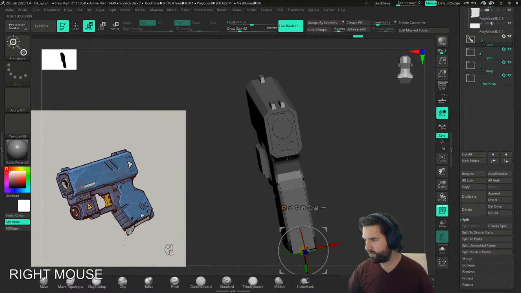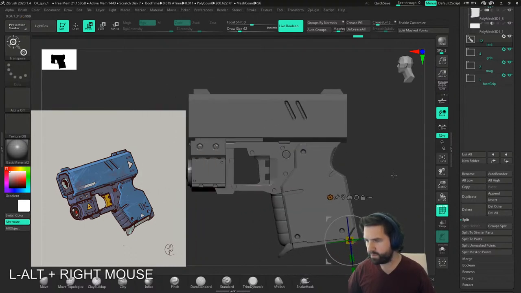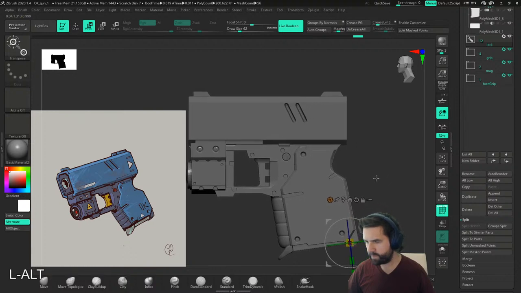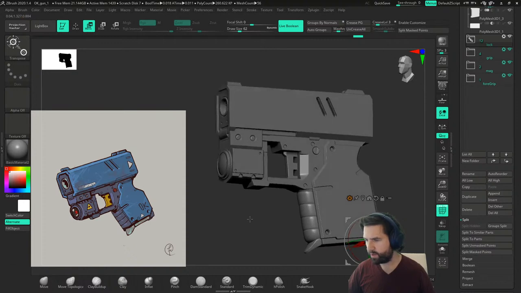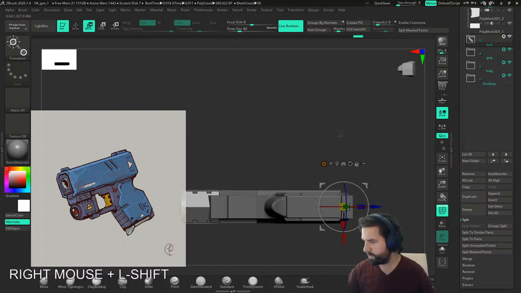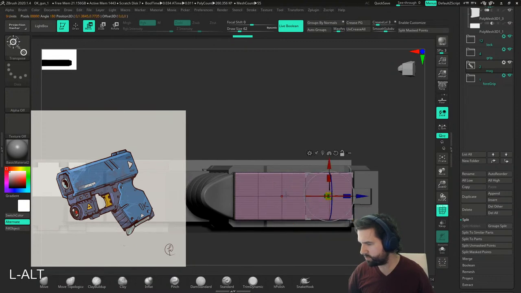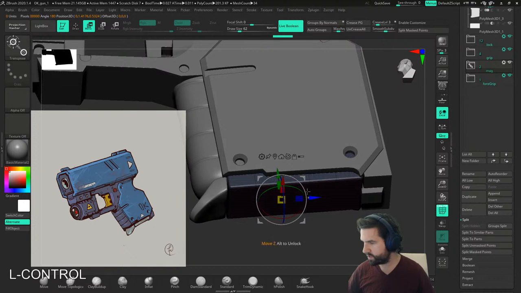What else? I made a couple things in the back just to give it some interest back there. I've got most of the shapes in here. I'm trying to think about what I don't have. Oh, okay, so the things I still need. Almost all these magazines are going to have some kind of hole in the bottom of it. I'm going to put one down here. And if I alt-click, we can see it's going to line up for us, which is really convenient.